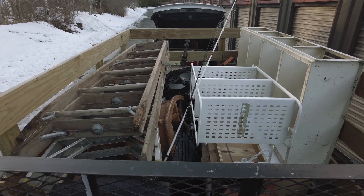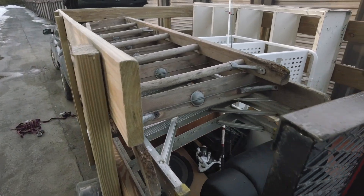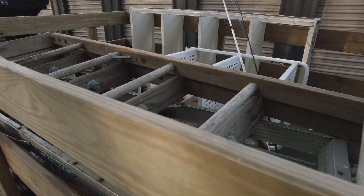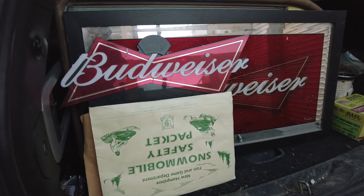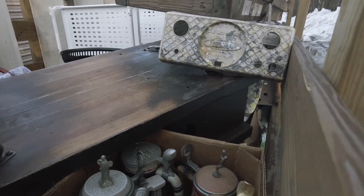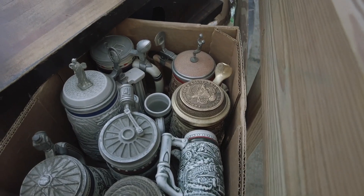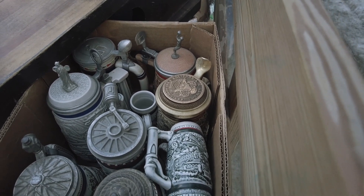There she is, all loaded. Not pretty - this gentleman definitely did not have things packed very well, so I'm just throwing it in. If you have two kids, you kind of rush. But I think I found a man cave. I've got some Budweiser signs and over here it looks like a whole bunch of beer signs. We'll take a closer look at those when I get back to the part-time picker shack. I think we found a man cave, so let's get back and see what we can find.